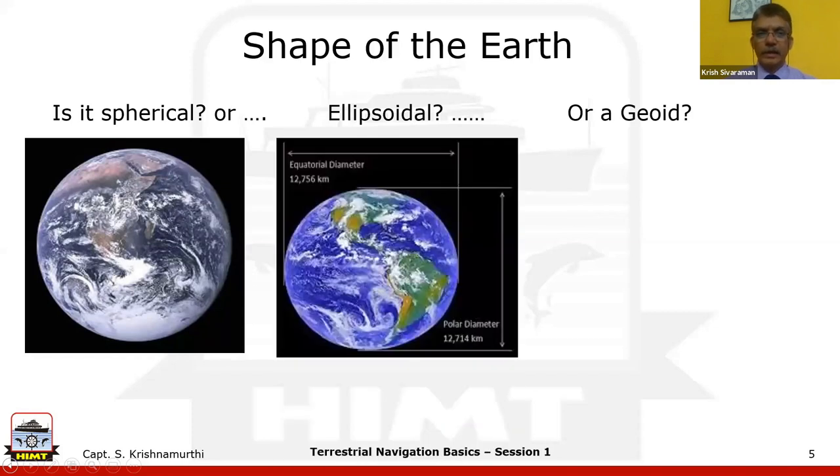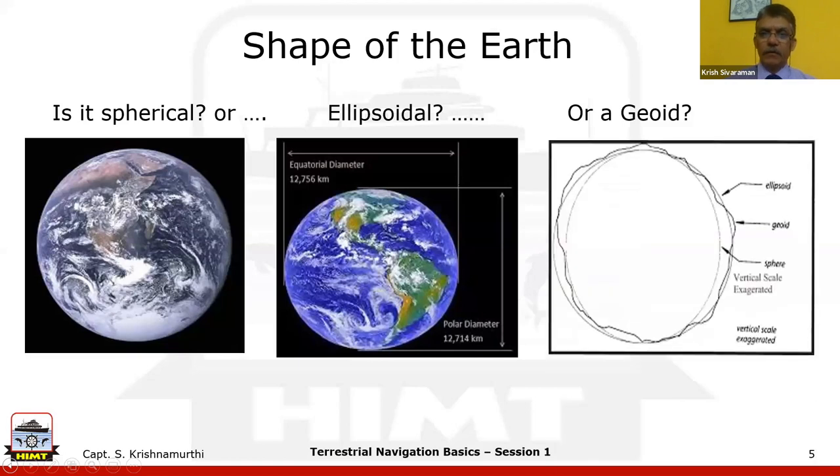So, the equatorial radius or diameter is slightly, very slightly in case of Earth, only about 42 kilometers higher than the polar diameter. And therefore, technically, it is an ellipsoid or an oblate spheroid. Now, by way of additional information, it is not as perfect as we think it is. There are a lot of rough edges around the Earth's surface: mountains, valleys, ocean seabeds. So it is actually a geoid. When you're talking of three-dimensional position fixing, this becomes important and we need to use certain datums. But for the moment, we will just deal with spherical or ellipsoidal for the purpose of understanding the basics of navigation.